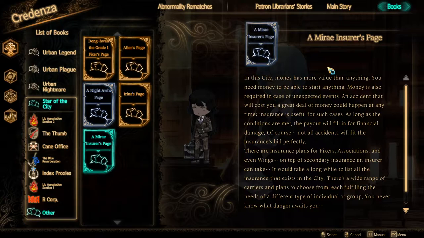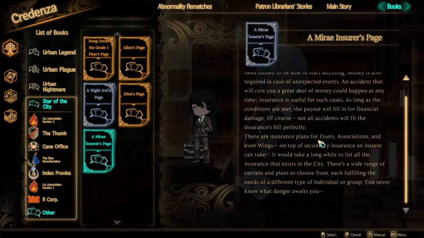A Mirae insurer's page. In this city, money has more value than anything. You need money to be able to start anything. Money is also required in case of unexpected events. An accident that will cost you a great deal of money could happen at any time. Insurance is useful for such cases. As long as the conditions are met, the payout will fill in for financial damage. Of course, not all accidents will fit the insurance bill perfectly. There are insurance plans for fixers, associations, and even wings, on top of secondary insurance an insurer can take. It takes a long while to list all the insurance that exists in the city. There is a wide range of carriers and plans to choose from, each fulfilling the needs of a different type of individual or group. You never know what danger awaits you.